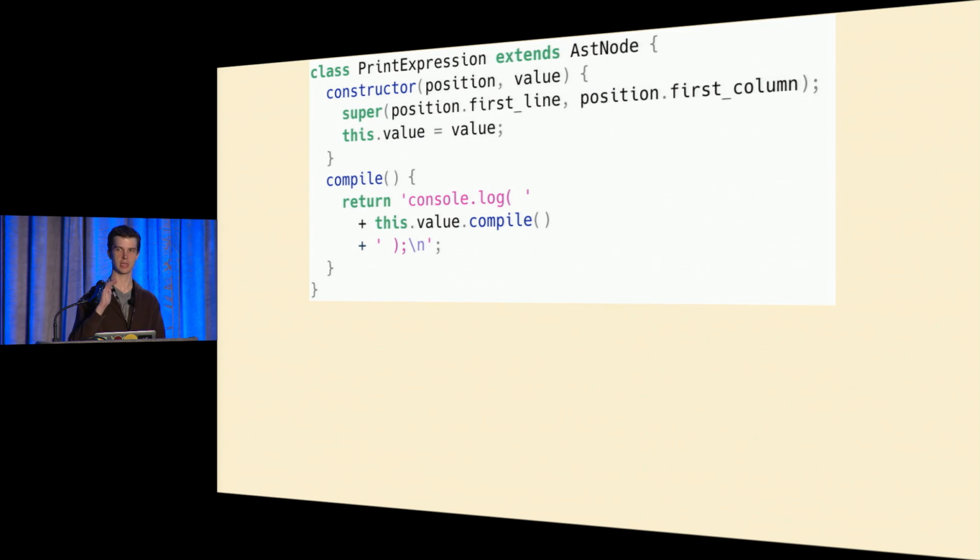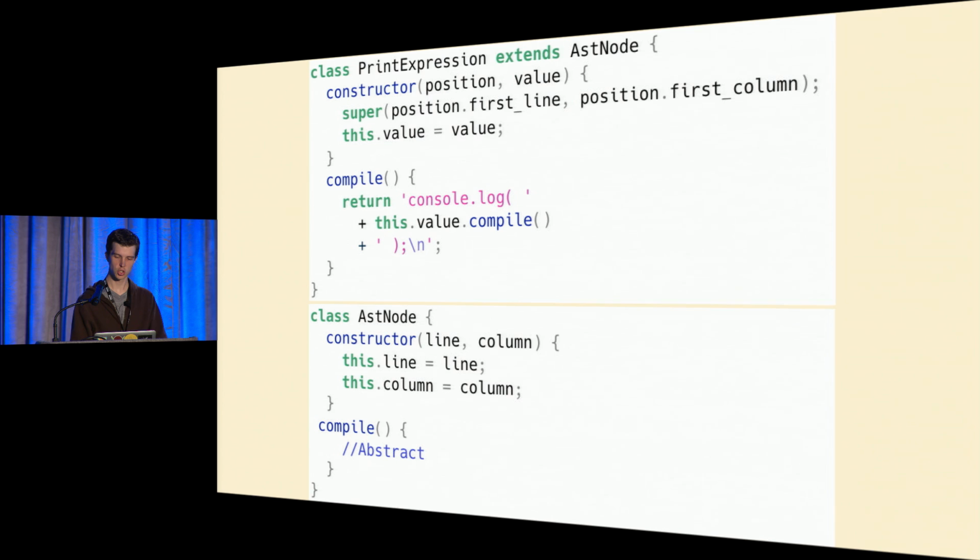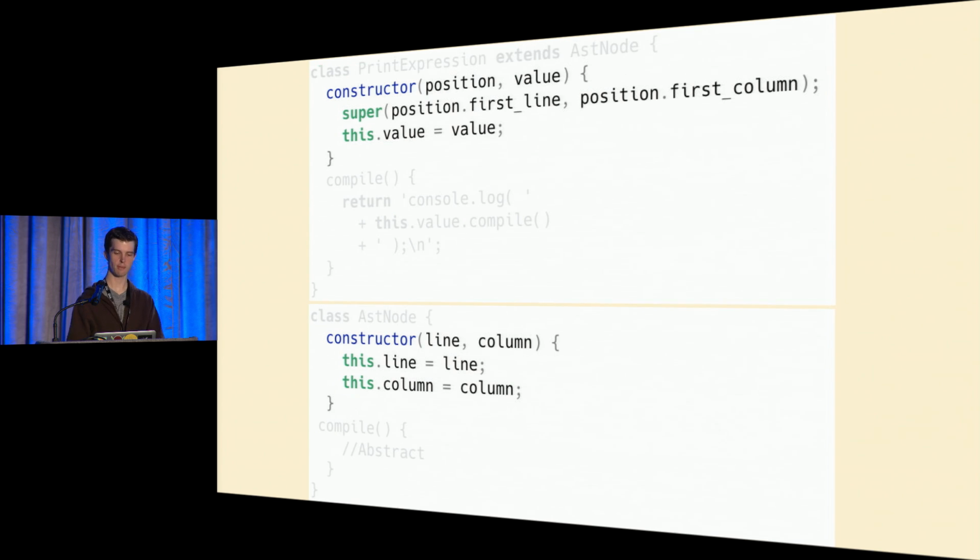I just found that it was a bit easier to work with an object-oriented feature. So in this case, the important part is that we're newing up one of these objects. The data goes into the constructor, which also includes line and column information. And it also includes the value of the thing that we actually want to print out. So that's the hello world string that goes into there.